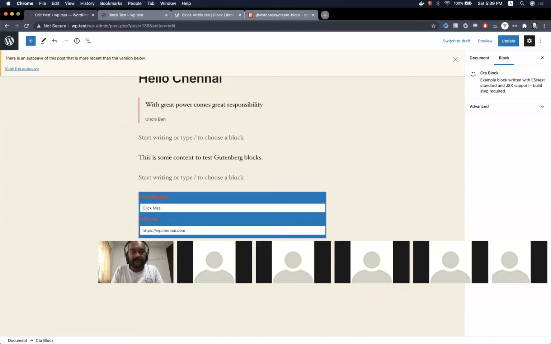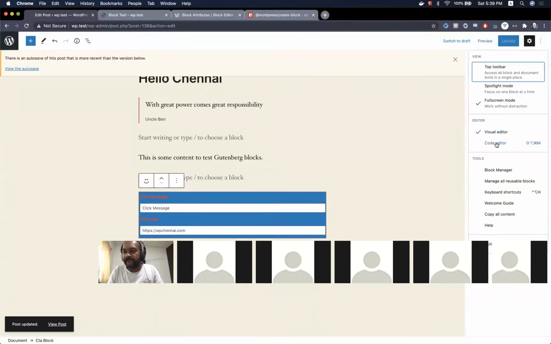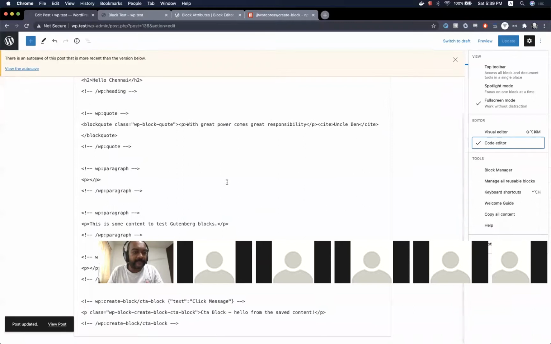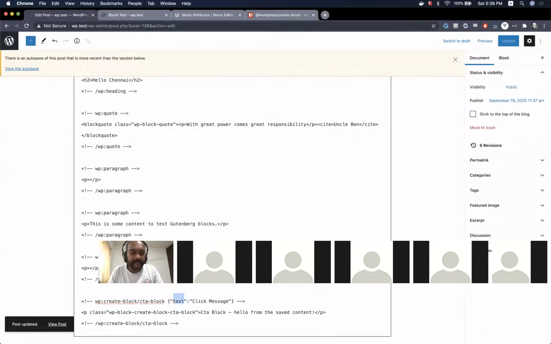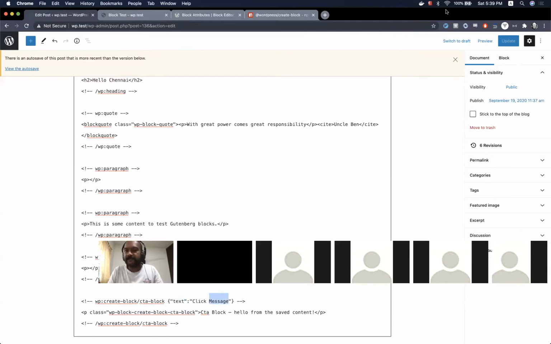Click message maybe, and when we update it, it will just get updated. And as I told you before, when we look at the code editor, we can see that the attributes that we have set for the block are actually stored here. Okay, it is storing the text value.